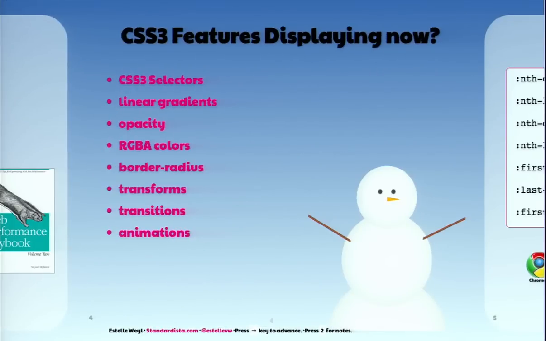OK, so these are the features in this deck. I'll just make it round again. We have CSS selectors, because there's actually no classes either. All of these list items are just called li. There are no list items. So we have CSS selectors to say which ones should be big, which ones should be small, which ones should be fast, which ones should be slow. We have linear gradients. Can anyone name 3 linear gradients on this page? The sky going from blue to white. Anyone see any other gradients? The snow are done with linear gradients. The snowman is just a div called snowman with round gradients, 3 round gradients as background images, 2 linear gradients for each arm, round gradients for the nose, and generated content for the triangle of the nose.